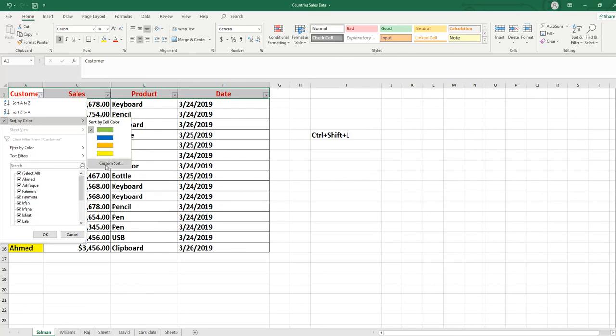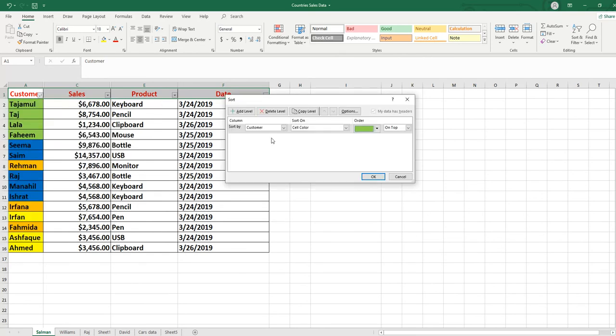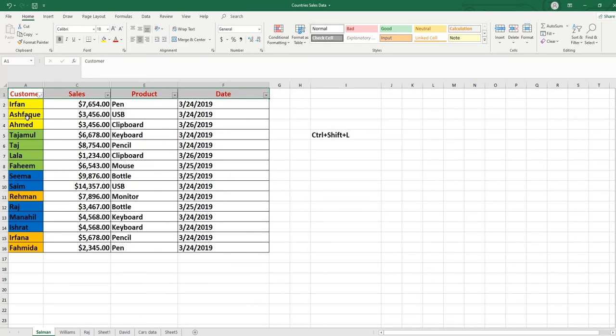If you want to customize sort, click customize, then the window will open. So here open this arrow and choose which column you are going to apply this to. I said on the customer column, open this arrow and here are cell values, cell color, whatever. I said cell color. This time I said the yellow should be at the top. Open this and here we have two options, on top and bottom. So I said yellow should be at the top and see, now yellow is at the top.